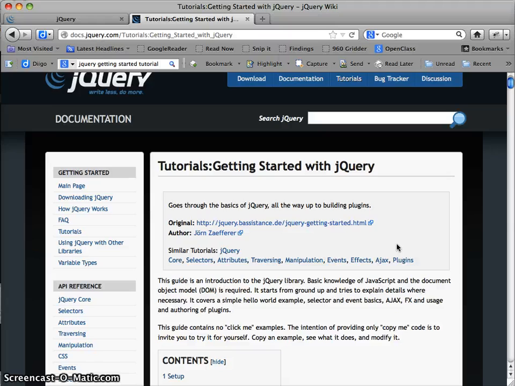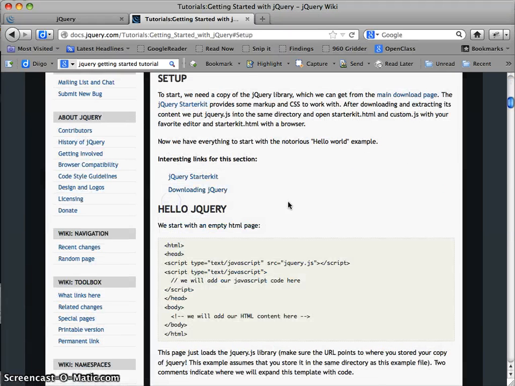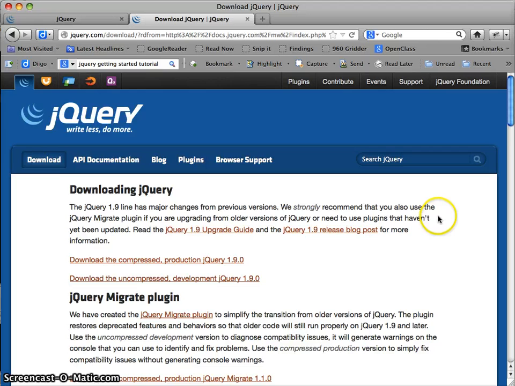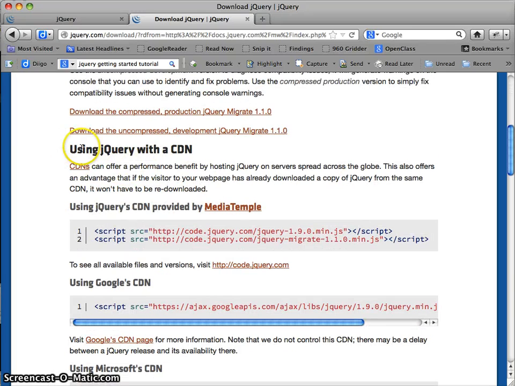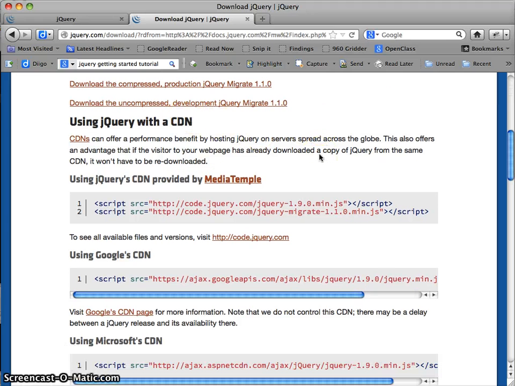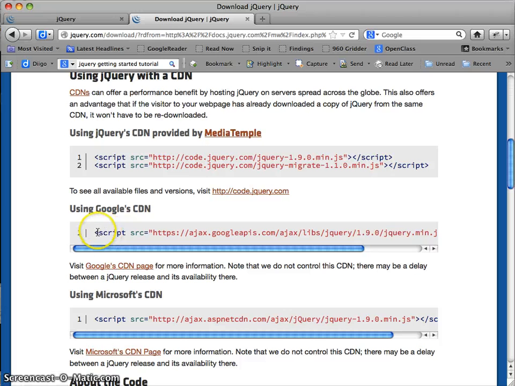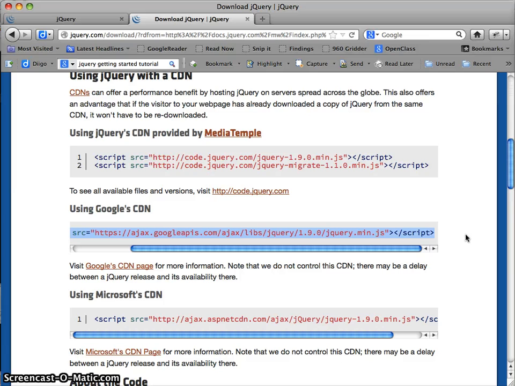And of course, the very first thing that we need to do is make sure that we set up our page properly. Now, this is under a link called Downloading jQuery. We're not actually going to technically download it the way that you would download, say, an image or a document from the internet. What we're going to do is use jQuery with a CDN. Now, CDN stands for Content Delivery Network. And the reason that we are going to do this is because it's actually easier for the page to load. If there's any updates to the code, they happen automatically. It's a good idea to use these kinds of shared resources.